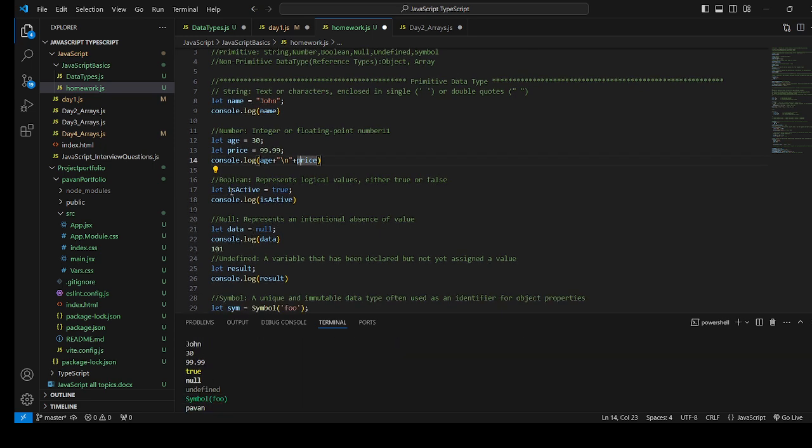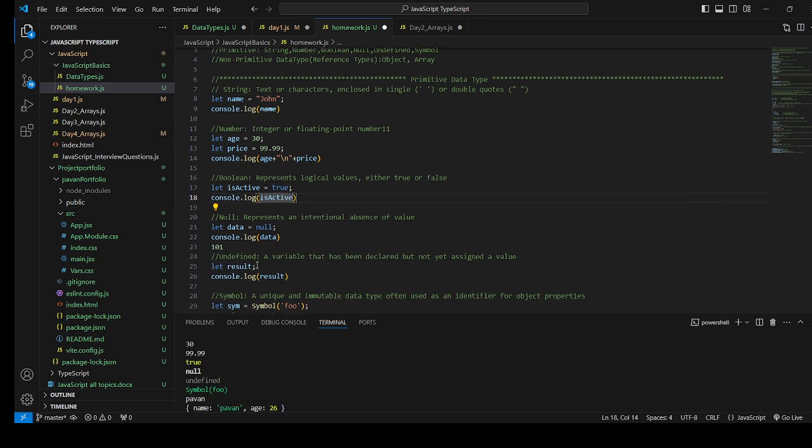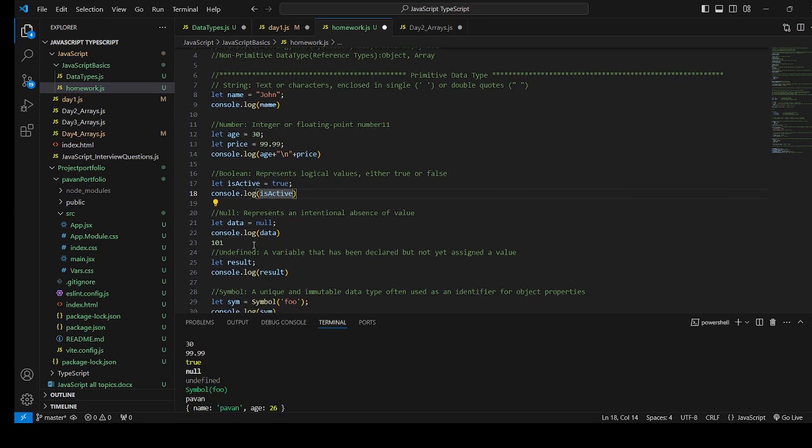And the boolean data type represents true or false. So let isActive is a variable, so I'm calling the isActive variable, and it prints true on the console. And null represents the intentional absence of value.